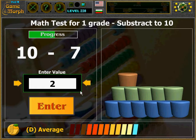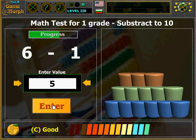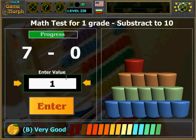10 minus 7, that's 3. 6 minus 1, that's 5. Okay, I'm good now. 5 again, and 3, 1. Okay, I'm on line 4. Line 4, begin. 7 minus 0, 7.